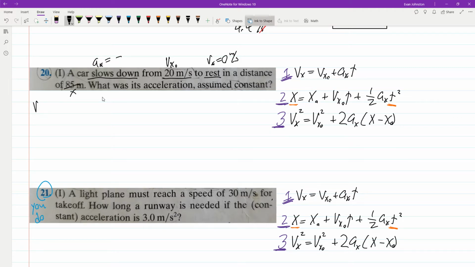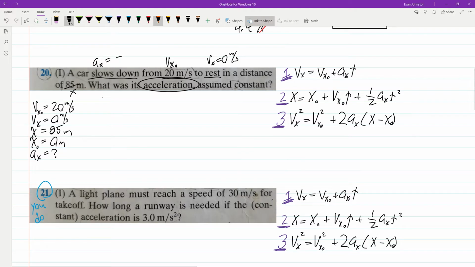So we know the initial velocity is 20 meters per second. We know the final is 0 meters per second. We know how far it's gone is 85 meters, and we know that we get to define where it starts to be 0, all right? It's asking what the heck is a? So we want that thing. And so what I've done is I went and rewrote my equations here so we can see them. This is really the trick and the tip that I would recommend, unless you want to memorize them and think really, really hard.